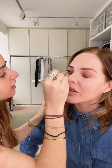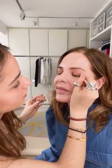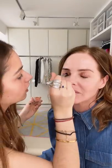Just in case you want to know the brushes that Lyla's using, Sephora is this one. What was the last one? And it's mine, Ray Morris. Do you like what you've done? Yeah, it's kind of pretty. Cute. I kind of want to add some more Hope. Okay. I'm actually just going to dab some more, but I think that looks kind of cool. Oh, whoa, that looks sick.